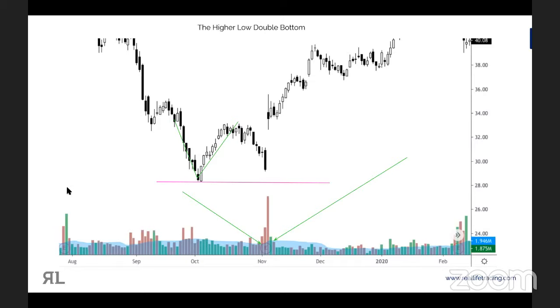And then the double bottom, there was no sign of it yet. Let's say the gap did not occur. So let's kind of go through that. Let's say the gap never actually happened. When this is occurring, I would need it to close above this candle for me to go, okay, we might be having a higher low double bottom. Does that make sense, Richie? At that point, I obviously don't know it's a double bottom, so we would need a close above that candle. And if we get that close, then I can go, all right, cool. Looks like we're going to get a little bit of a double bottom here.